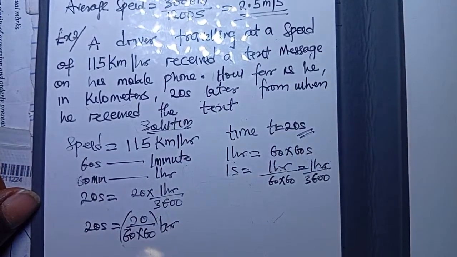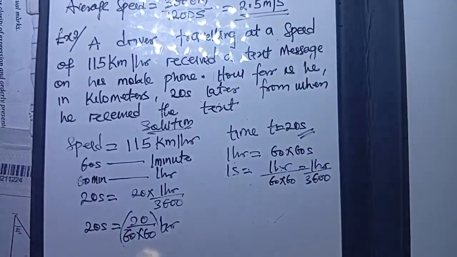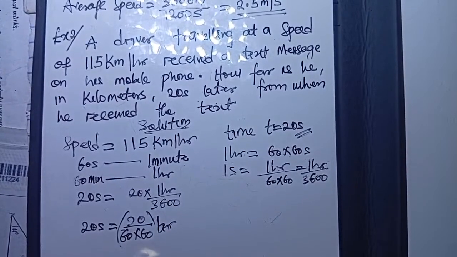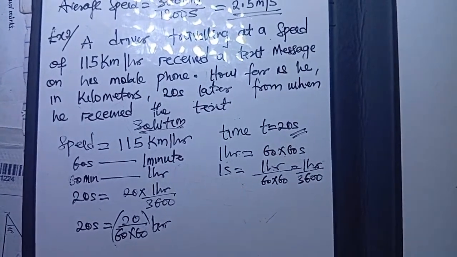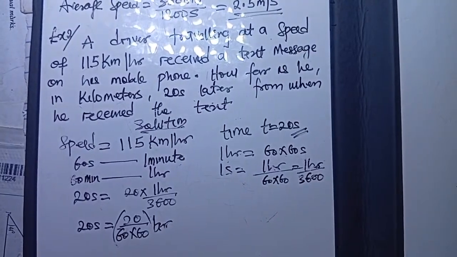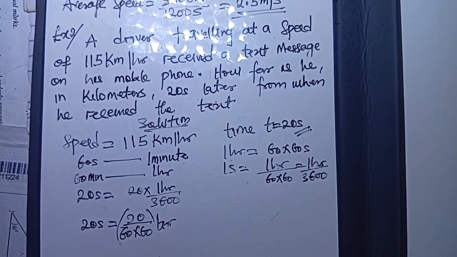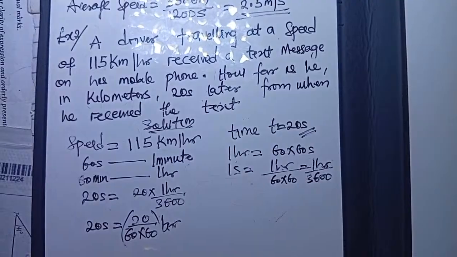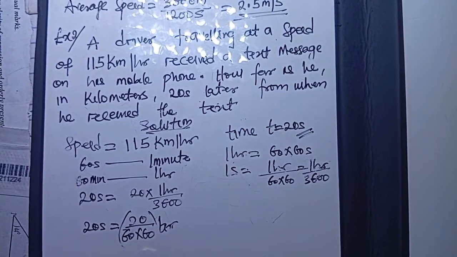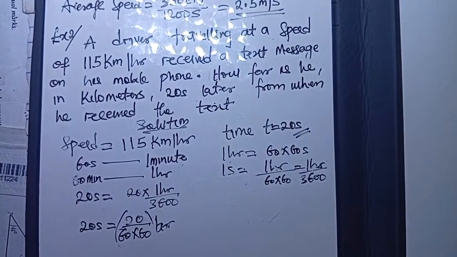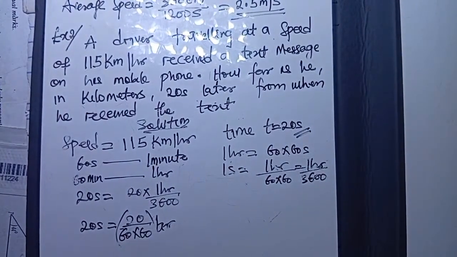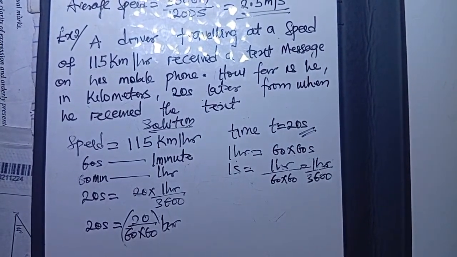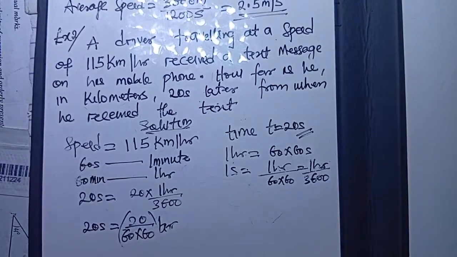The reason why we are multiplying by 60 is that 60 seconds make 1 minute, and 60 minutes make 1 hour. Okay, have you gotten it? Should I continue? I can see that you are online. Okay, I should continue, no problem.